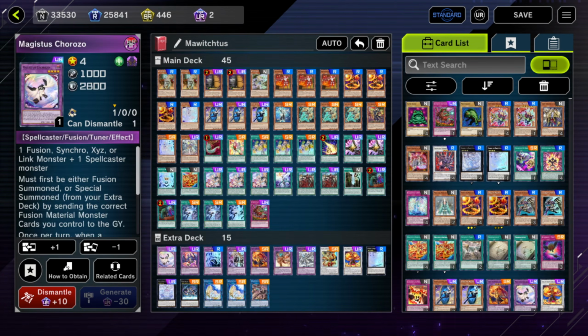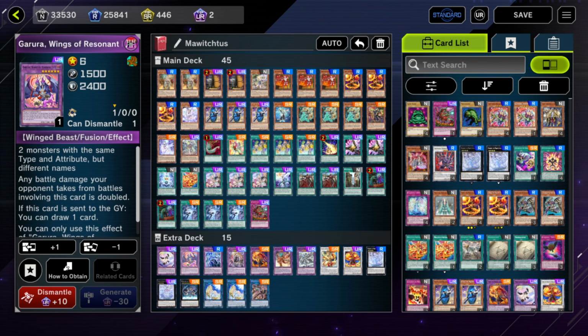In the extra deck, we start with another payoff for our equipped monsters, Chirozzo. He's a level 4 tuner that you can make by sending monsters from the back row to the yard, and has a battle protection effect that just continues the trend of protecting our board from various angles. Garura is an ultimate Slayer target that draws us a card.